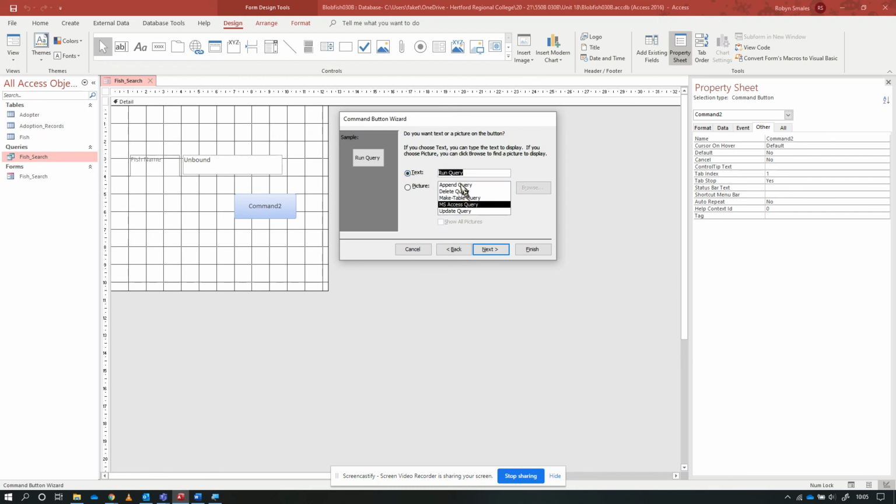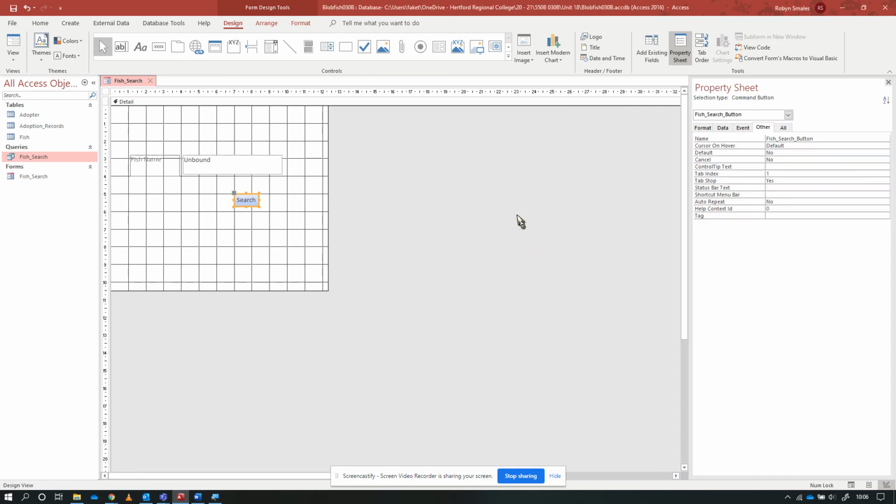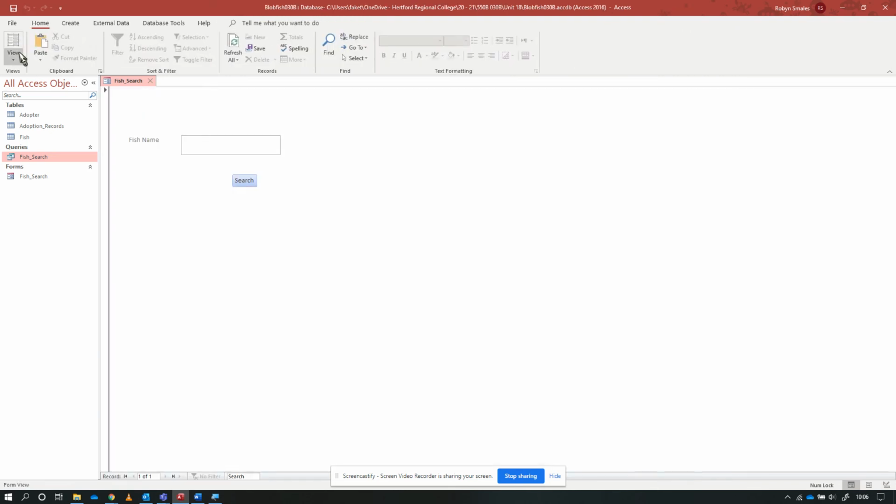You can use the pre-built pictures if you want. I'm just going to set it up so the button says search for the user, and we give it a sensible name so that we know what it does, and then press finish.